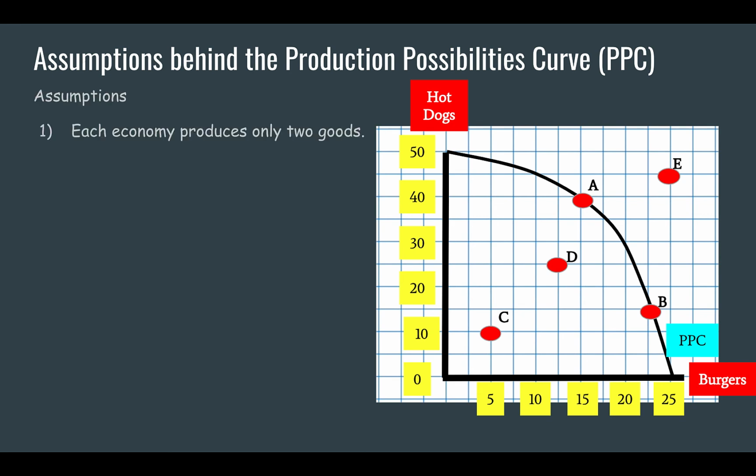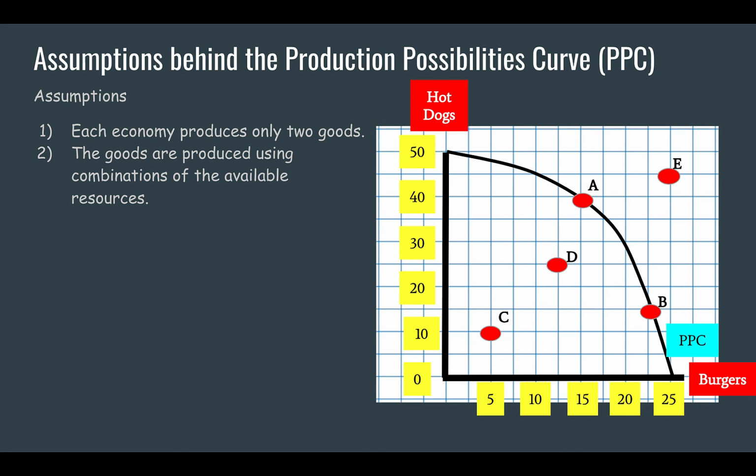Okay, so each economy produces 2 goods, and again, you could relax that assumption to a more generalized assumption, which is goods and services. But right now, let's stick with hot dogs and hamburgers, and we're saying that each economy only produces 2 goods. Not true of any economy as far as I'm aware. Maybe a single person, an economy of a single person, but not in reality. Economies are far more advanced and far more complicated and produce far more than 2 goods.